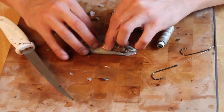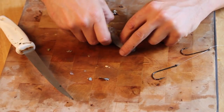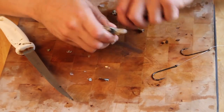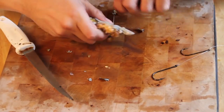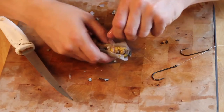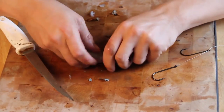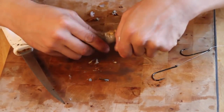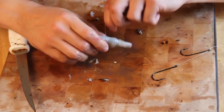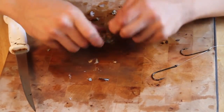Let's just turn it around there. Okay, so there's my crab inside the squid. Bait elastic — it's important to start at the thin end here, and like I said it is quite finicky, but once you get the hang of it, it's pretty simple. Basically as that tightens up on itself, the squid encapsulates the crab with just a little gap on the outside, which really helps with the flavour, the scent leakage, all the juices coming out. This is another one of those baits where you can just give it loads and loads of elastic, especially around the top and bottom end, just to help keep everything in there.